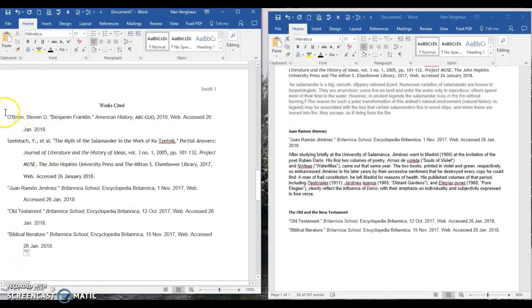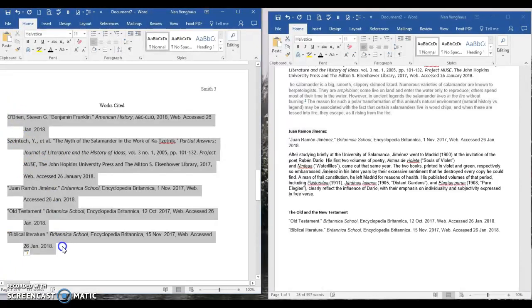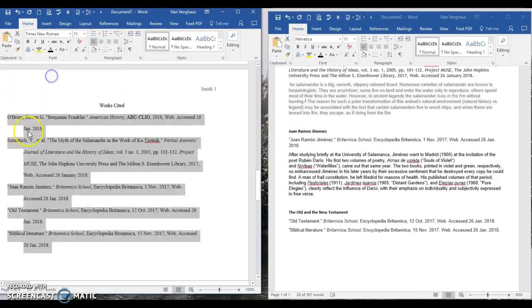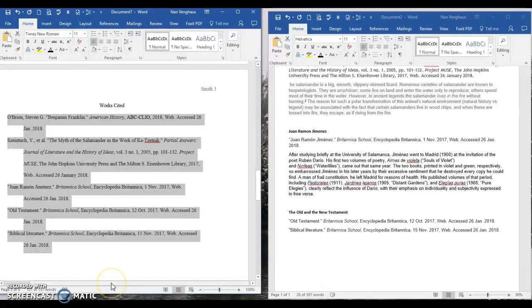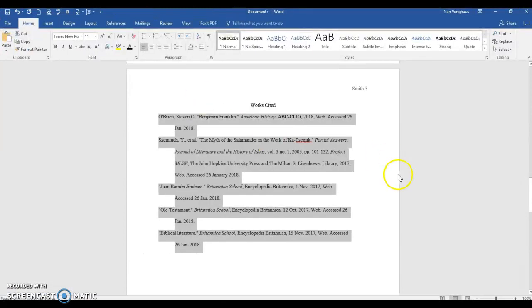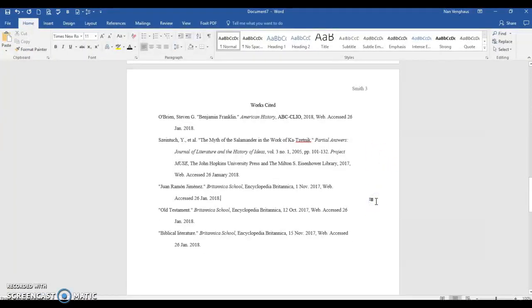All right, so now that we have the spacing and the hanging indentations done correctly, we're going to change it to Times New Roman. And we're going to make sure it's all 11, so make sure you click on 11 just to be consistent. Now let's see, okay, we can make this bigger again. Okay, so once we have this done, we want to make sure that everything's done correctly in the citations.